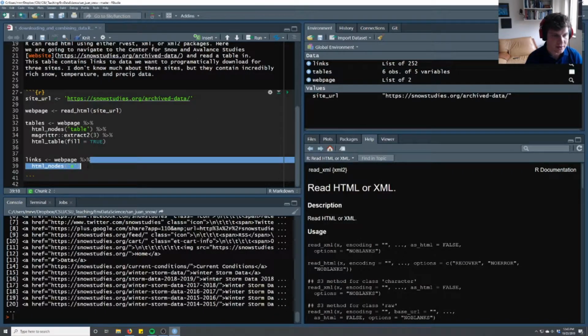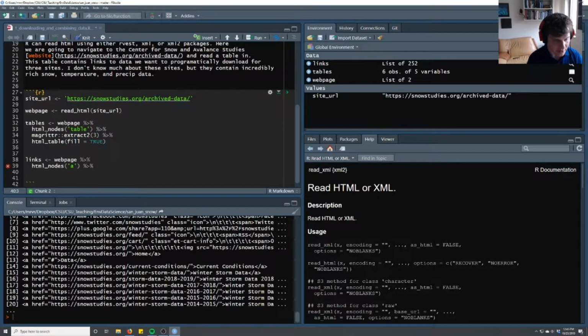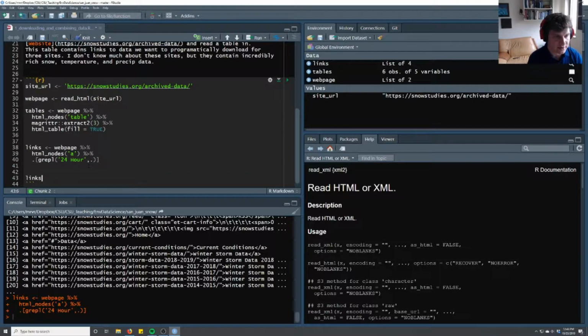So we'll minimize this web page. And now we're going to use what's called regular expression matching or pattern matching, and we're going to use this command called grepl. So I'm going to take the object before, which I'm going to indicate with a dot. So that's the list of 252 links. And I'm going to subset it using base R syntax, which is these square brackets. And what grepl does, and you can see this here, is it takes a pattern. So in this case, we're going to make that pattern 24-hour, and then it checks a vector for any of those where that pattern occurs. So grepl 24-hour, that's the pattern we want to find. It's inside of the dot, and now we'll just get a link list of 3.